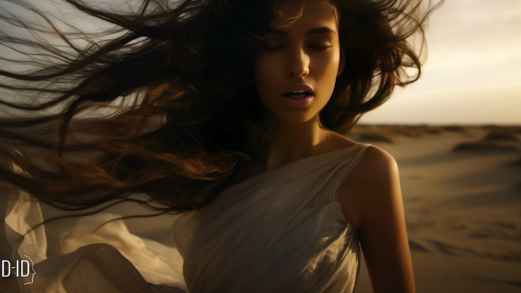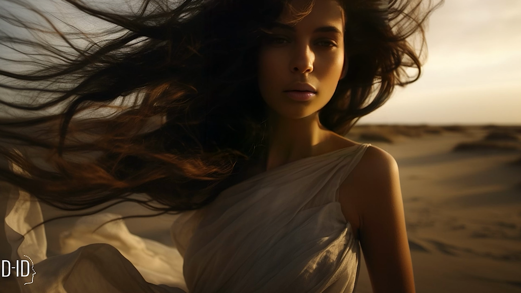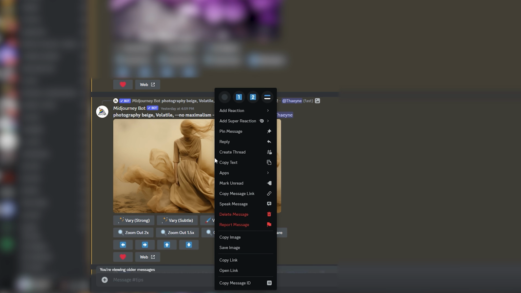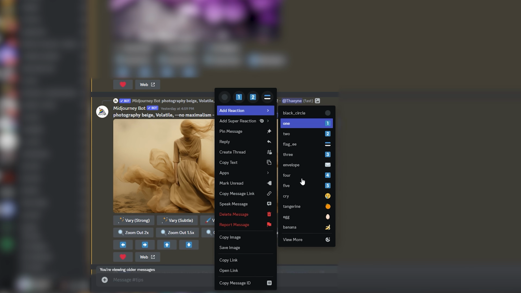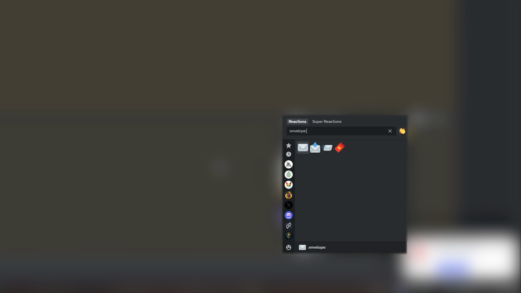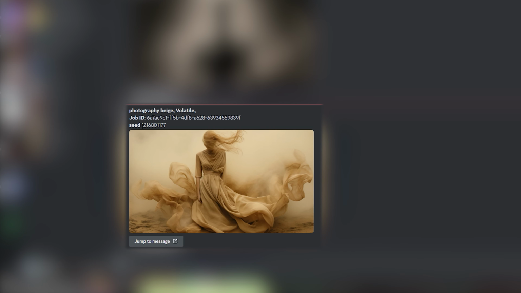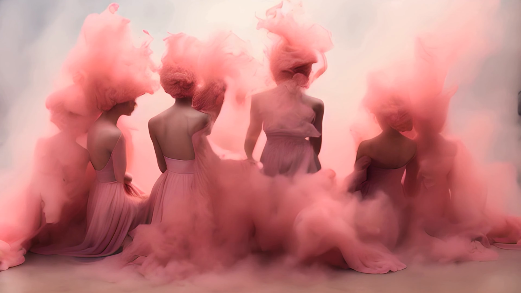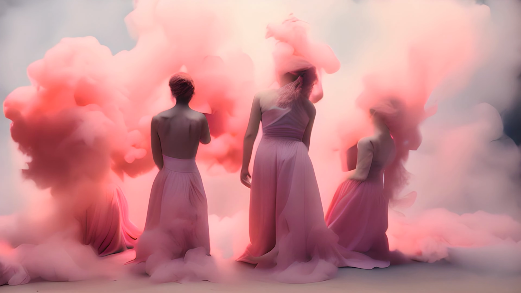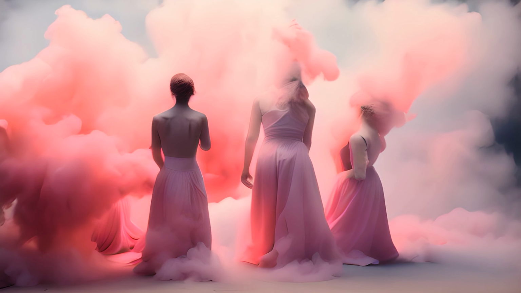It doesn't really matter when you usually prompt, but it comes in quite handy if you want to compare stuff. And if you want, you can always react to either your image grid or any of the upscales with the envelope emoji in Discord, and the Midjourney bot will send you some details about the image, including the seed number that was used when generating your image. But actually the seed number is basically depending on which compute resources are used in the background, so it's not totally consistent all the time.